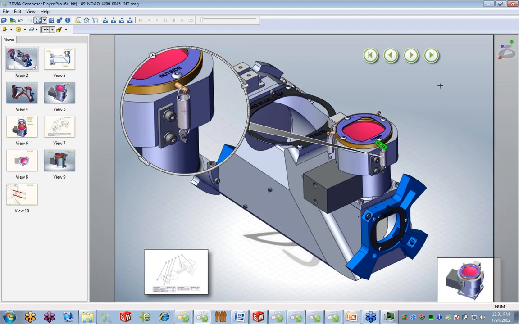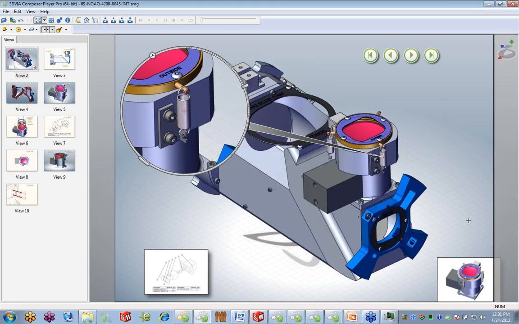Here's the same document. This is opened up in 3D Via Player. This 3D Via Player is an application just like eDrawings. It's free for the masses, so you can install it on every PC within your organization. What this does is it allows you to open up the files that are created in Composer. They have a particular extension titled SMG. Well, you can tell the shop floor, open up this SMG file because it contains the information that they need.